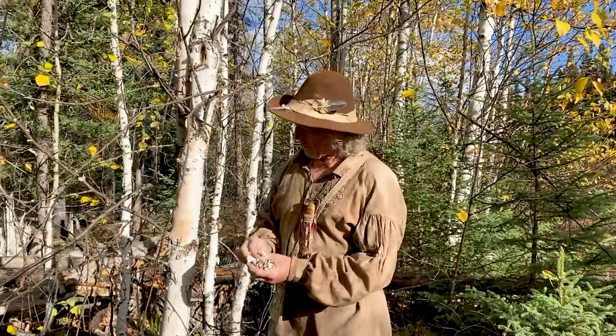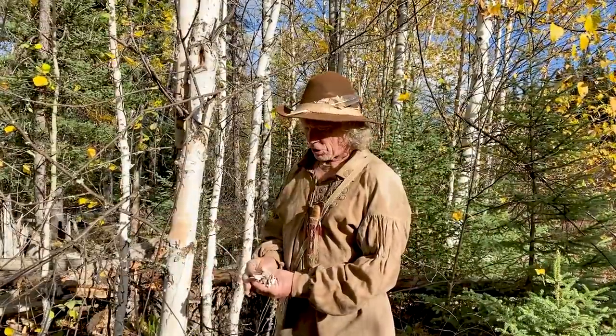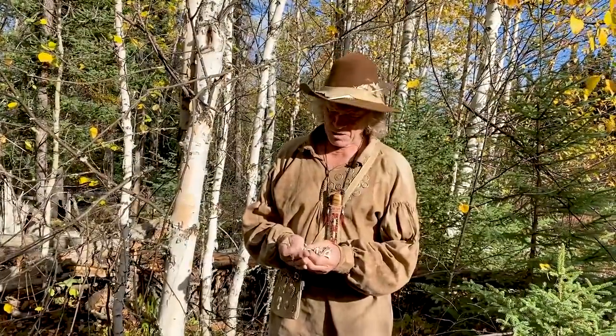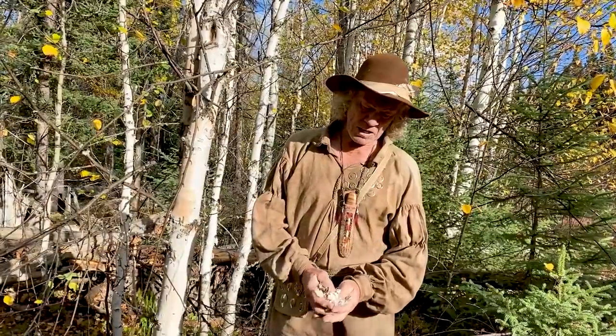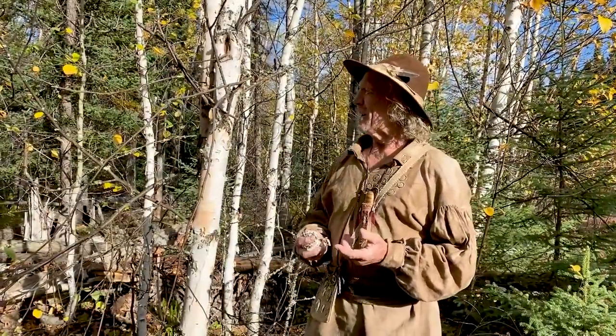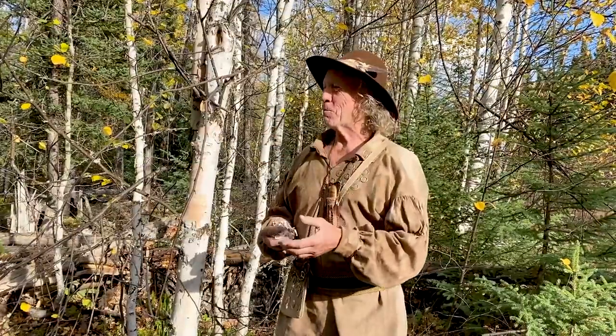So obviously another great fire starter is paper birch. Not only is it like paper, but it'll crumble up quite fine for the bird's nest. It has a bit of resin in it as well, so it's a great fire starter. So that's going to go in my kindling bag, and there we've got a bird's nest right there. Anyway, we were hoping that the run out of this episode was going to be our successful moose hunt, and it wasn't. But what we have for you is a whole bunch of sequences that Kathy has worked her magic with the camera. She's been out and about taking pictures of the flora and fauna of this very beautiful area. We'll be back next year and trying again for that moose every 4 or 5 years.